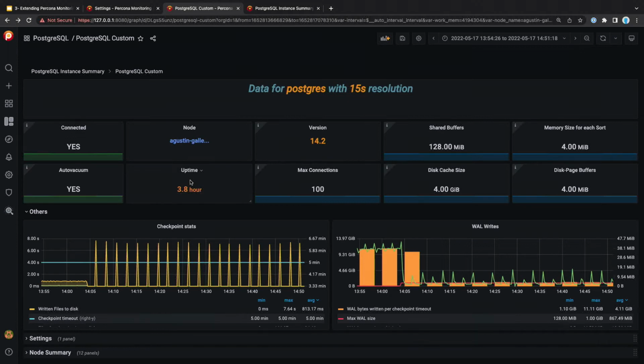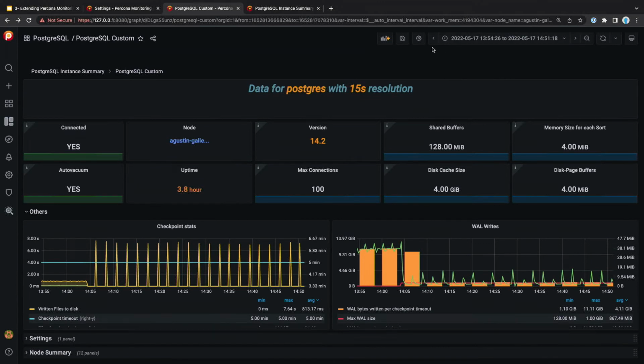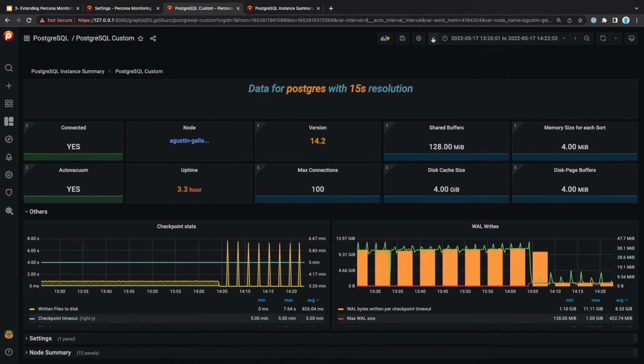So what are we seeing here? Before, we used to have, let me go a bit to the left. So before, we used to have checkpointing all of the time. So this means checkpointing is happening like crazy, so your WAL files are definitely not appropriate for that workload. We are not sure by how much, right?